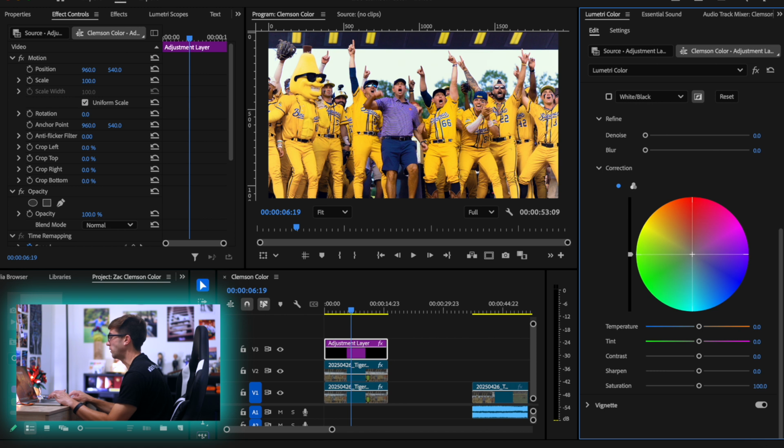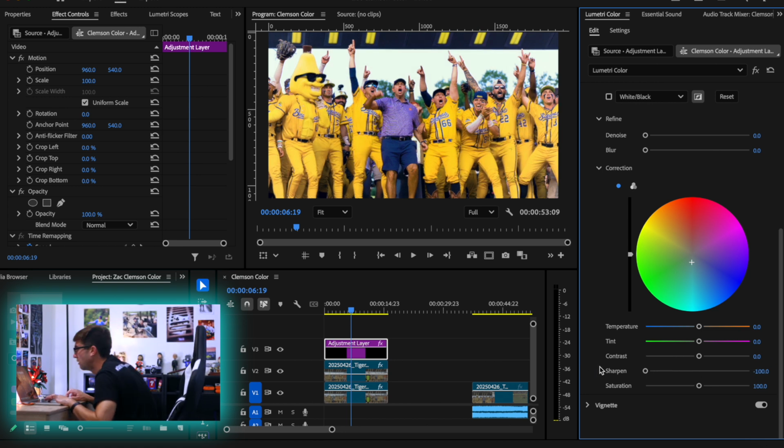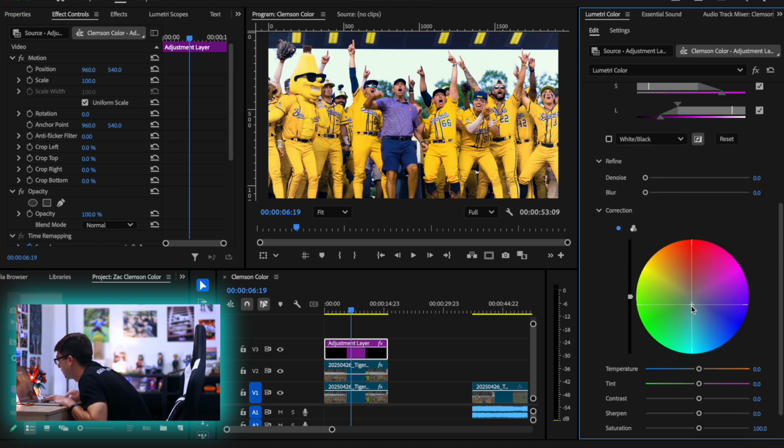But I wanna go into our wheels here, and I just want to really push some color contrast into this. I like the teal personally. A little bit of teal never hurt nobody. Yeah, we can even make the mask darker or brighter. So probably wanna go about neutral. Maybe we don't need to move that. We can even adjust the contrast and the sharpening. So if I wanna just uncontrast everything that's not him, could be a really interesting look. Unsharpen everything that's not him. Don't want to do that though, because there's too much that's in there. But yeah, that's looking good though if we just push a little bit of this teal in there.